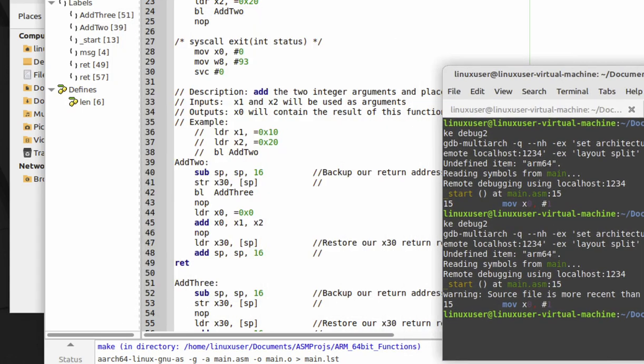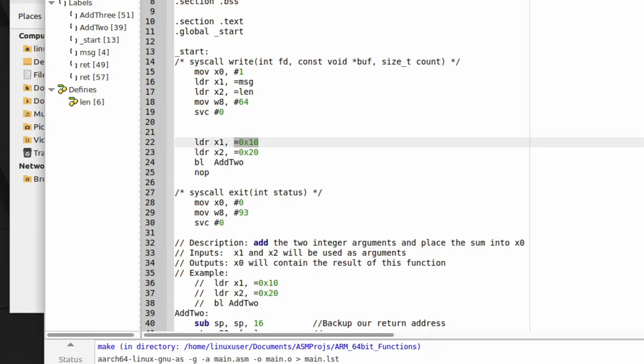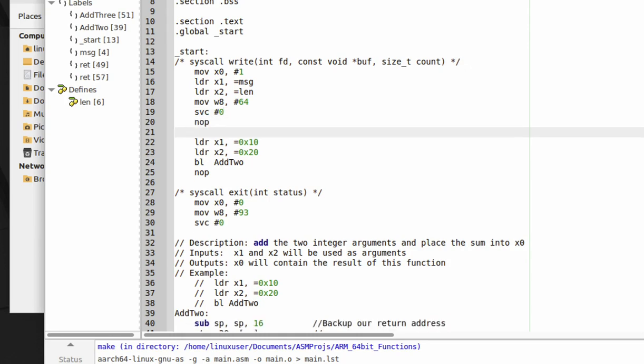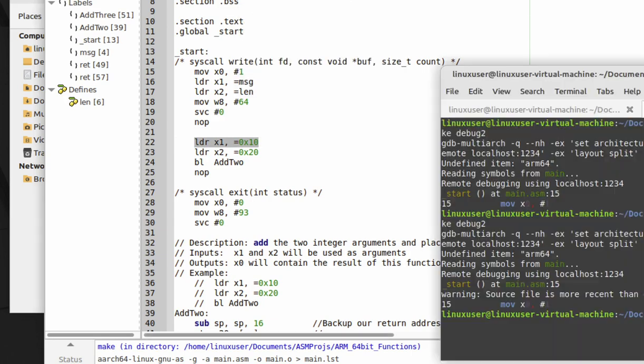Let's take a look at our code and see what we're doing, and make sure we're doing it right. So we're putting 10 into x1. I always like to have a no-op right here because that SVC, that interrupt, always executes this line of code, so it messes me up. Also, I don't think we built it.